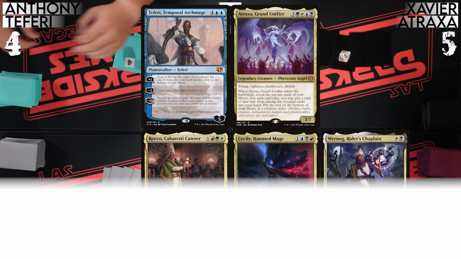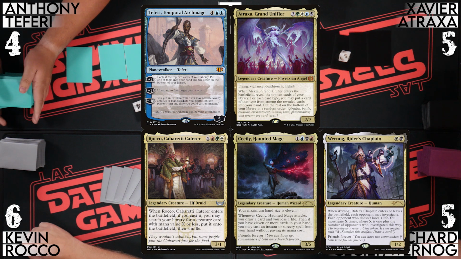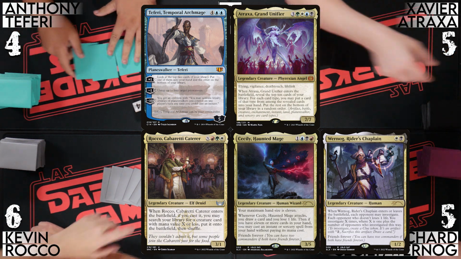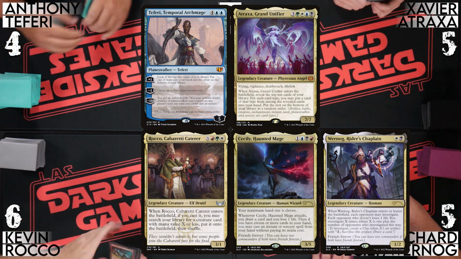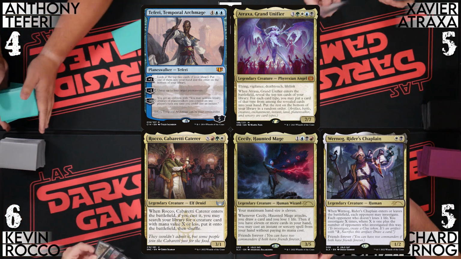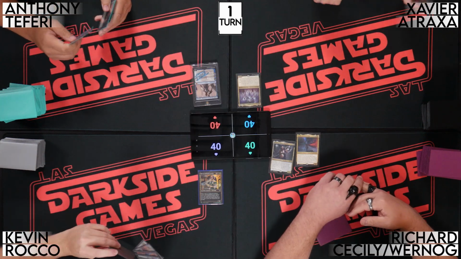Starting us off, we have Kevin playing Rocco and mulling down to 6. Then second, we have Anthony on Teferi, mulling down to 4. Then we have Xavier on Atraxa, mulling down to 5. And Richard playing Sicily Wernog, keeping an opening hand of 5. Kevin's up to bat first.